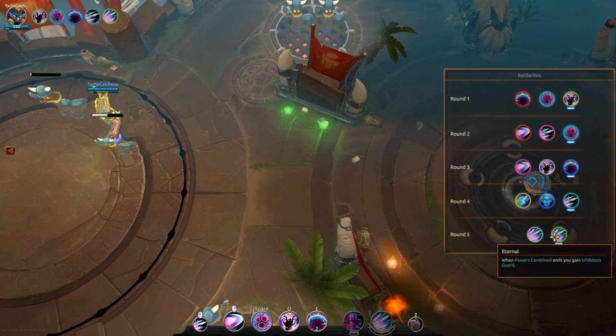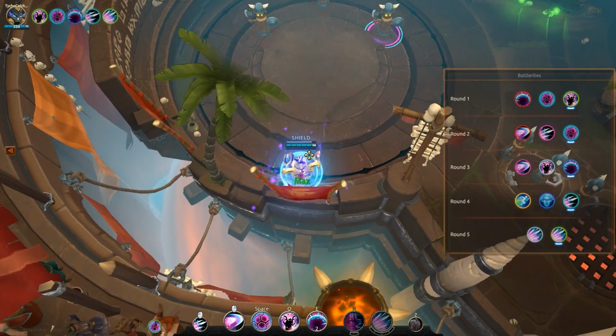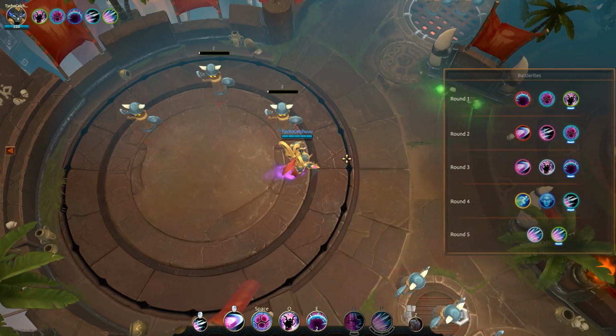And then Eternal. When Powers Combined ends, gain Inhibitor's Guard. Pretty straightforward. Choose this, and look, I've got a shield now. So chances are you're going to want a shield when you pop out of it, so why not?